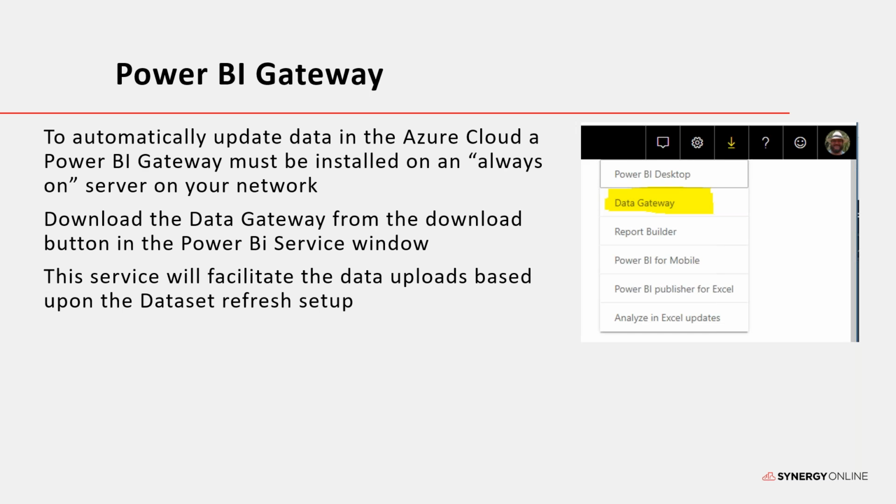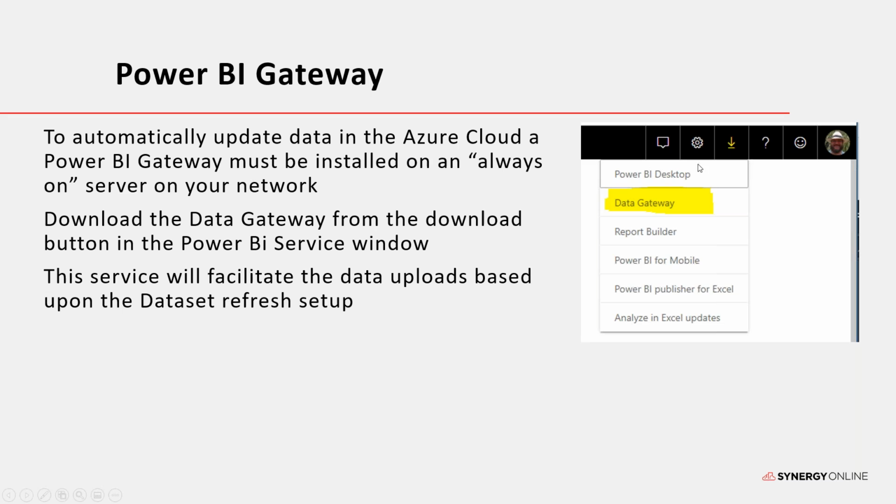So let's talk a little bit about the Power BI Gateway. I've helped numerous customers get this installed over the years. The biggest rule is that this Power BI Gateway needs to be installed on an always-on server. So in any one of our customers' environments, the SQL server is always on. If you've got a mobile tech server, it's always on. Terminal server, it could be installed on any one of them. And frankly, it's a simple operating system service. And we'll talk about that in just a minute.